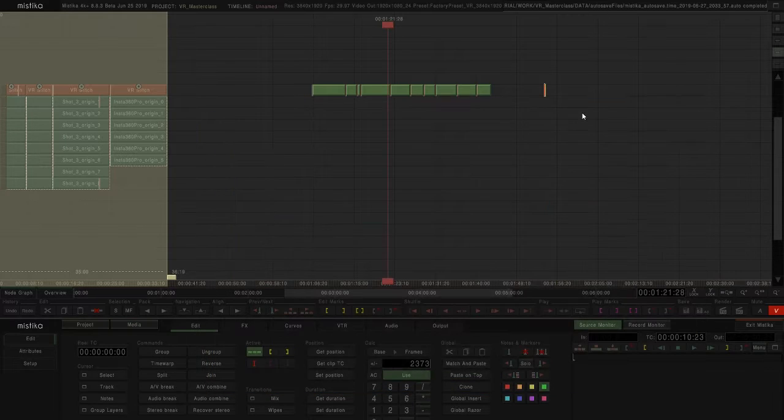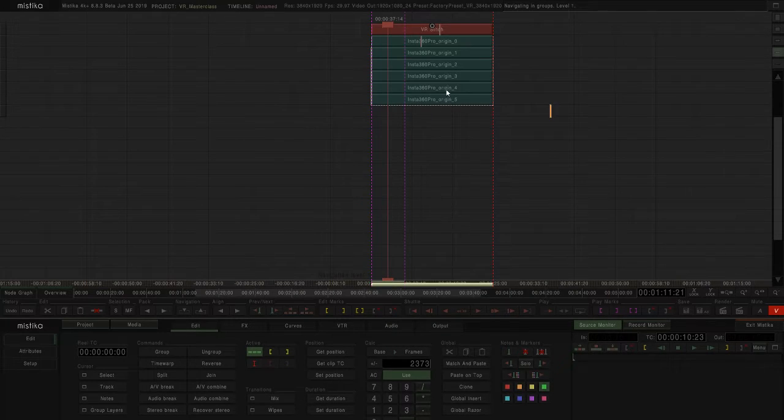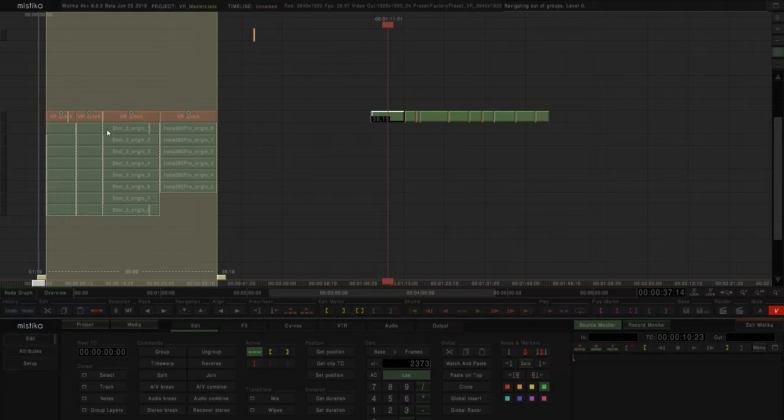I'm going to close the media. Now, as you can see, we have a list of clips in here that are groups, and every one of those groups contains the links to the raw media with the VR stitch. So basically, using the render result from the fast stitch, we have conformed a full timeline using the raw material and the VR stitch parameters that we used at the beginning of my process.